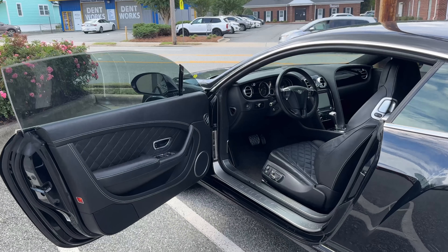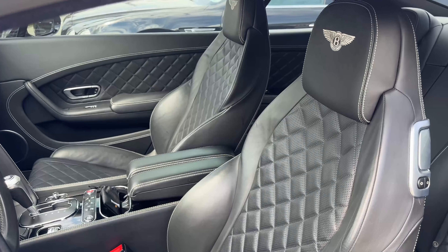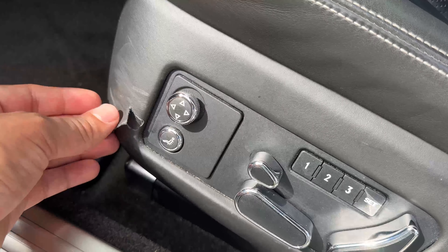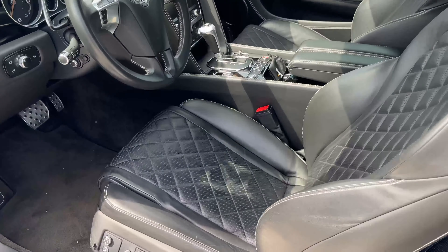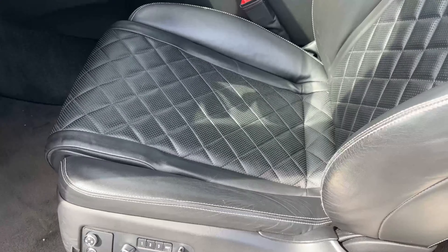Let's talk about this interior space. I love the Bentley quilted stitching — the door card still looks amazing after all these years, classic. There are a few subtle flaws with this particular model — a bit of leather has peeled off — but it's a small thing, just being fully transparent. The seat itself looks pretty good. Despite this being real leather, the creasing and wrinkling are not crazy by any means — pretty subtle with 38,000 miles on it.